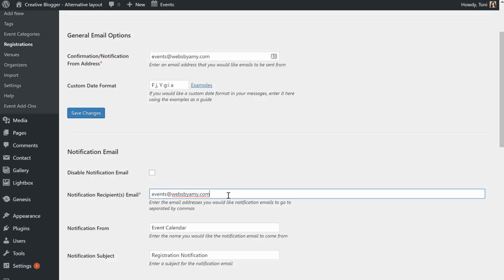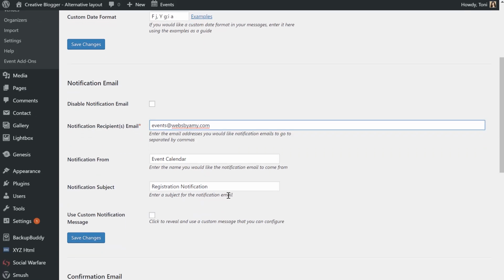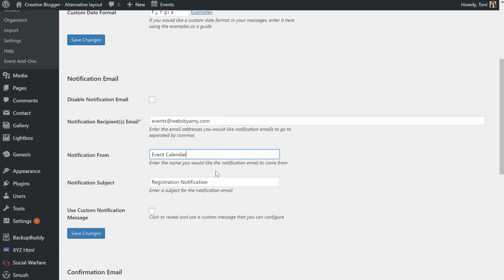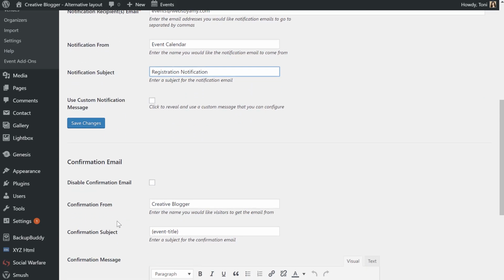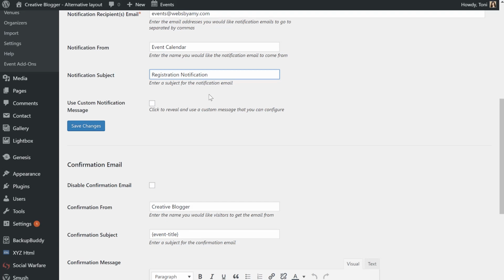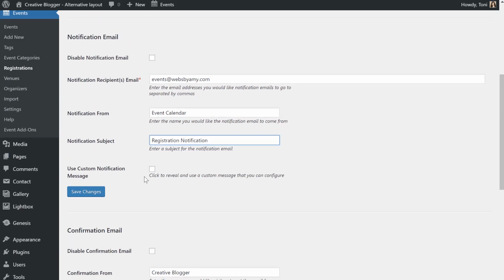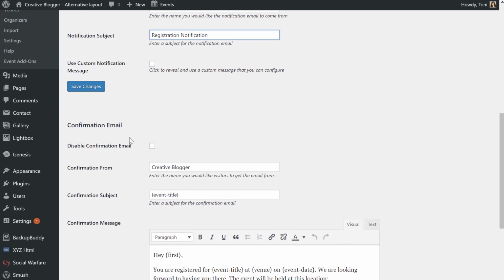You want it to be notification recipient's email, notification from the event calendar, registration notification. So confirmation email is what the person who registered gets. So this is from you, your notification email, from you to you.